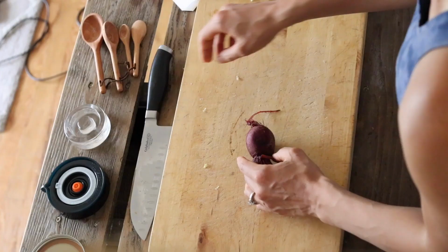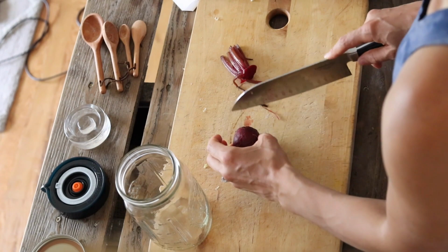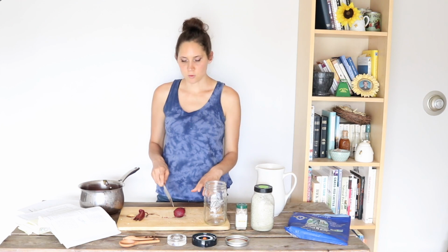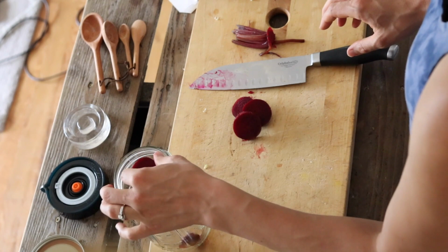So I'm just going to start by cutting them up a little bit. I'm going to cut off the tops, and then I'm just going to slice them. You don't want to slice them really, really small, because if you shred them or cut them too small, then they'll ferment too quickly, and then it won't turn out quite right. So just quarter inch slices is going to be good. And then as I slice them, I'm actually just going to start putting them right into my quart size mason jar.